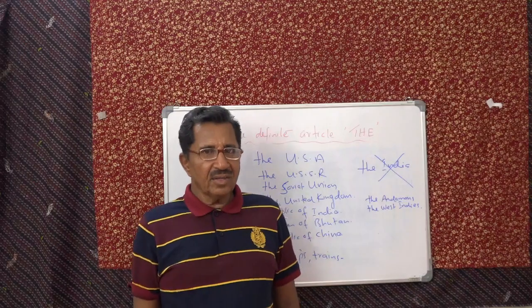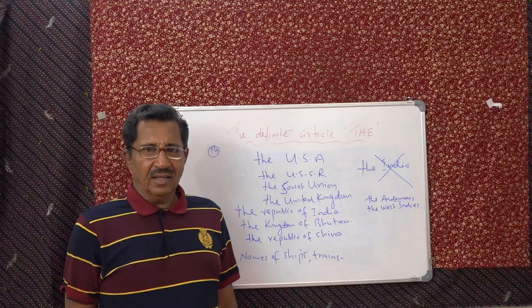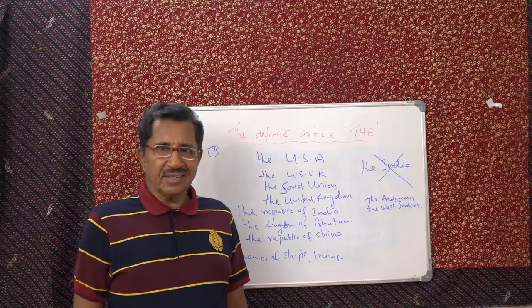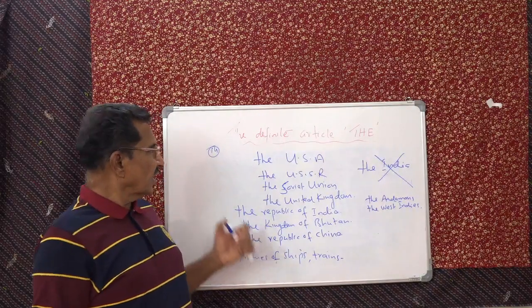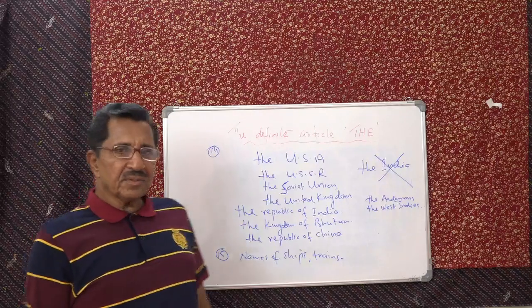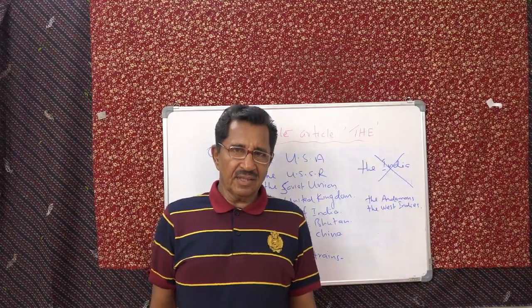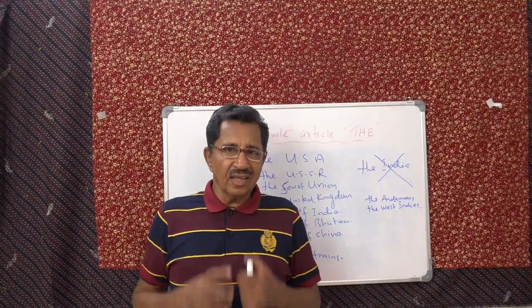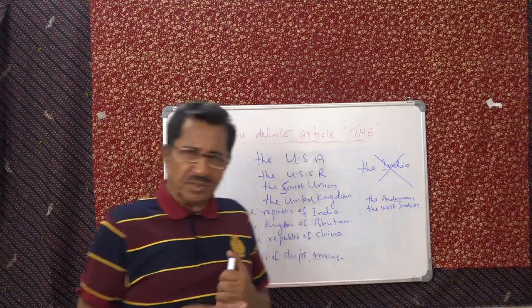Understand? What is the point? See that? Then the Rajdhani Express. See that? The Bombay Howrah Express. Like that you have to say. Or you say names of ships. The Queen Elizabeth, you say. The Queen Elizabeth. The Vikrant. Understand? So this is what you have to say. And these are simple things, no? There again you are specifying.